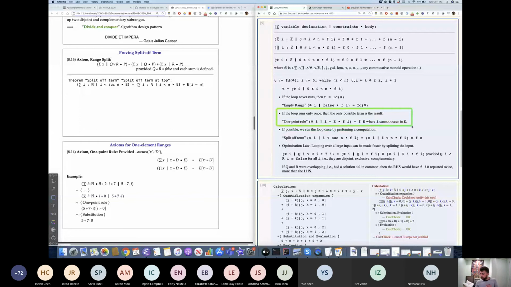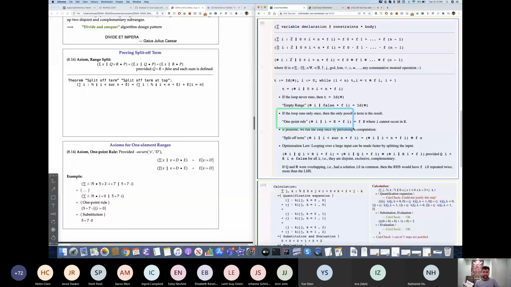This idea is, for example, I think it's Henry Ford who said, you can have any car color you want as long as it's black. That means you only have a black colored car, right? So there's the idea of free choice, but really there's only one choice. So here we're looping over all the I that are equal to E. Then that's just one possibility. There's only one point, right?